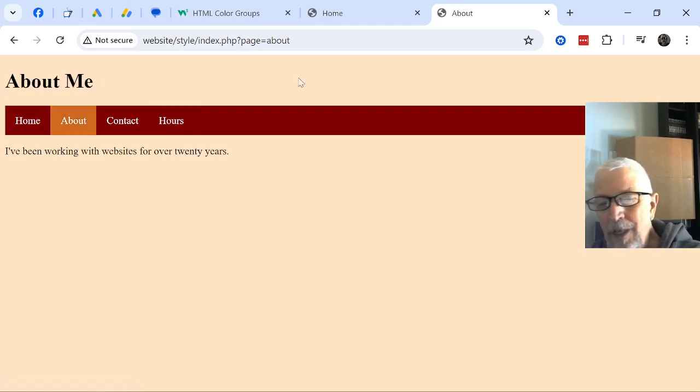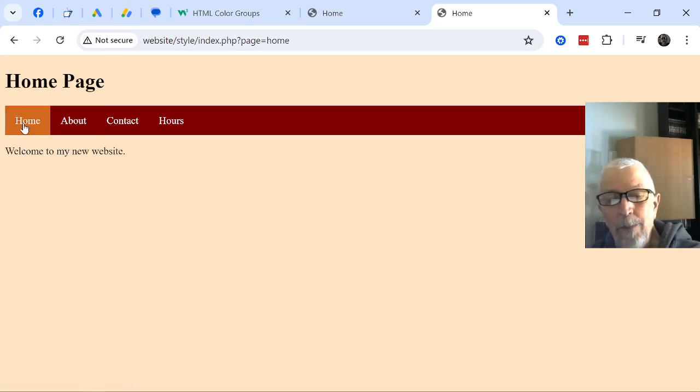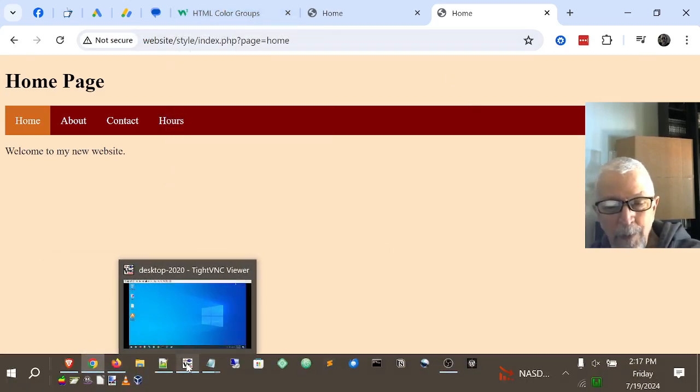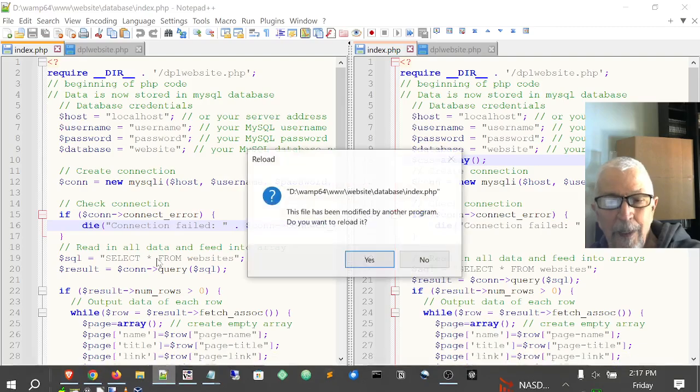And when you click on it, it loads from the database the page that you wanted to look at. And this, I just put in one sentence for each page, and you can put in as much as you want. You can make a whole website using this and then be done with it. Now we will look at some of the code that we've used to put this all together.